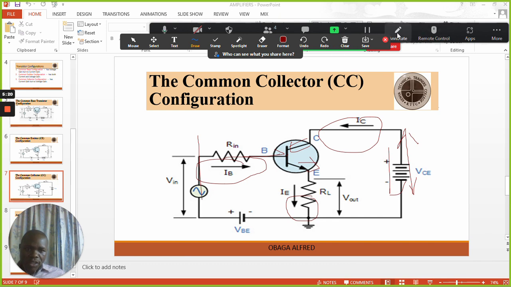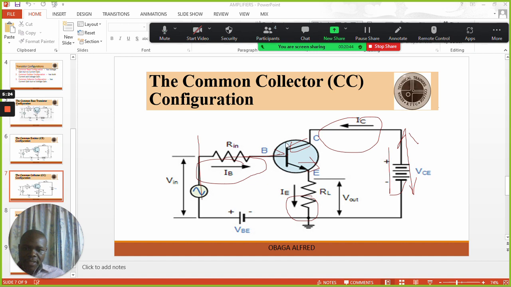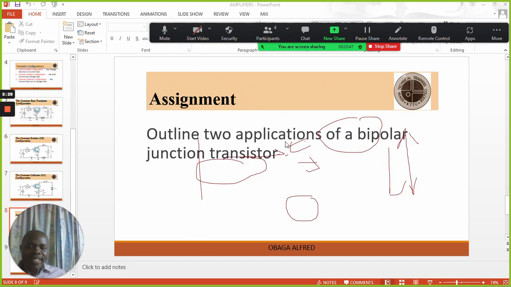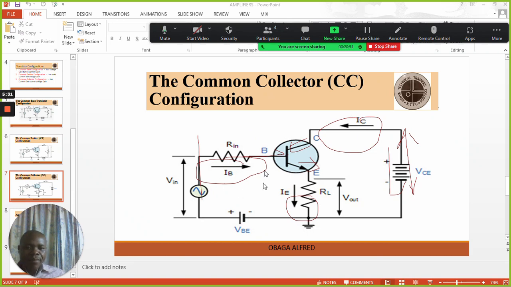Also something to note is that the ratio of the collector current to the base current is equivalent to the gain of a transistor. During amplification, if we have a transistor gain of 100, and we input a signal of, say, 10 milliamps, the output will be 10 times the gain of the transistor, which is 10 times 100, equivalent to 1000 milliamps. So you can see that the input is small, 10 milliamps, but the output is 1000 milliamps, which is equivalent to 100 times 10.